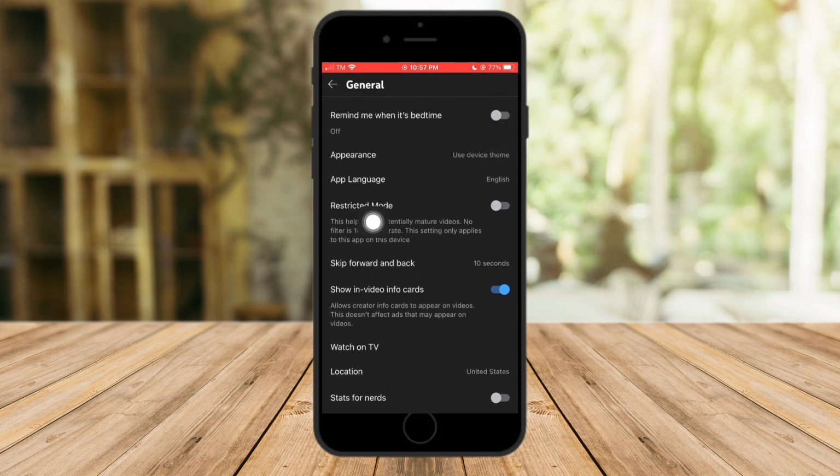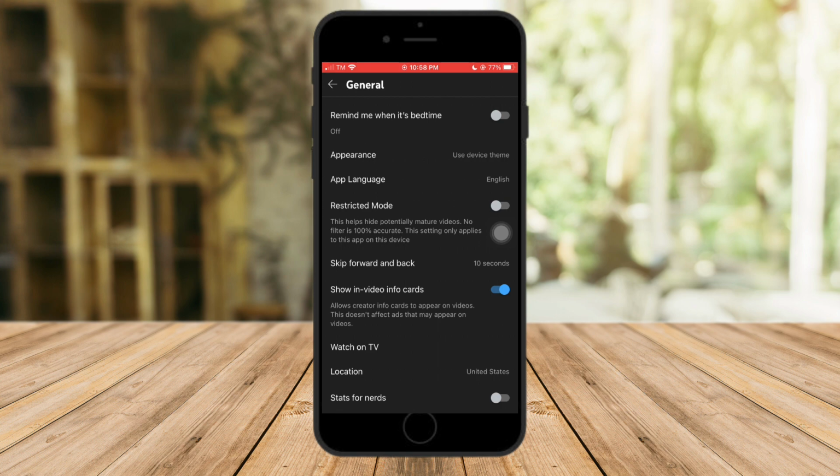Maybe the restricted mode is on. If that is on, then it will not show you some explicit contents and probably turn off the comments, so it will also hide the comments if it is on. Sometimes restricted mode just turns on by itself without any of us doing anything.